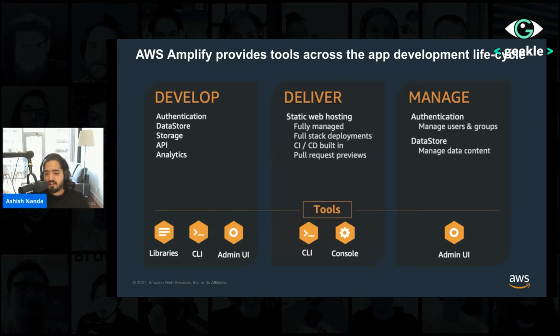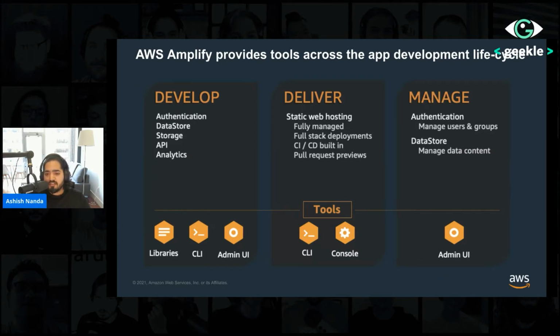And we also have the Amplify console, which is an AWS service that helps you host your full stack web applications, and has integrations with Git workflows and built-in CI/CD as well.